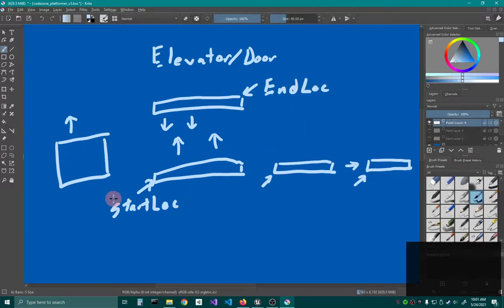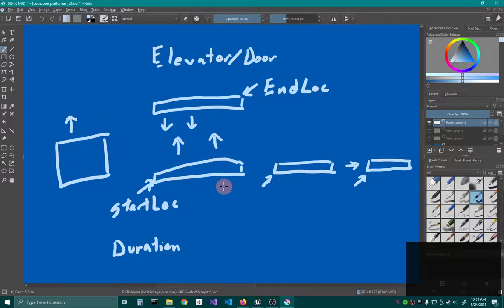And in addition to that, we need one more thing, which is the duration. And this will be the time that it takes for the platform to move. If we're making a platform, we want the player to be able to jump on the platforms. We don't want them to move super quickly or too slowly. So we want to be able to change this duration on each of the platforms.